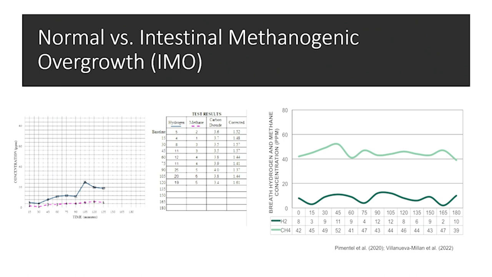Here is a sample of how the breath test is reported. Depending on the facility, there are two main ways people do it — in the clinic or facility, or some can do it at home. The reporting gives a time sequence since every 15 minutes you blow into a bag. While SIBO is positive when there is an increase of hydrogen gas by 20 parts per million, IMO is different — it is captured by any elevation of methane above 10 parts per million at any time point, because IMO affects both the small bowel and the colon.